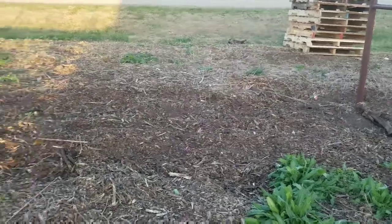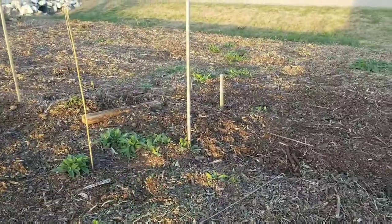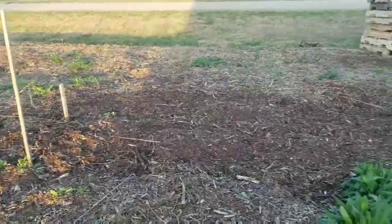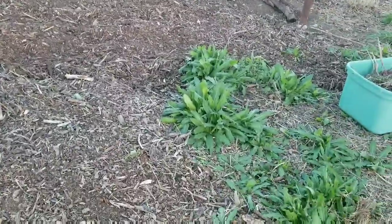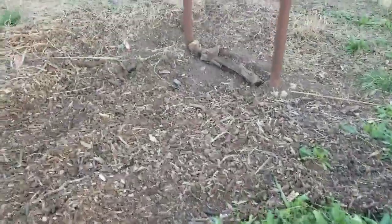I'm going to work on my area over here. Finish working on this area. I did from where that log line is. There's one going across. It's kind of covered in mulch. You can't see, but I pulled all the grass roots from there. That we're leaving. That's wild lettuce. That's just staying there for now.